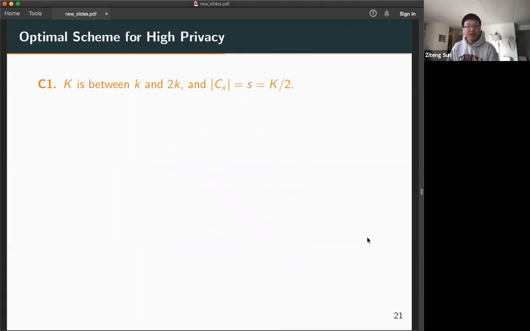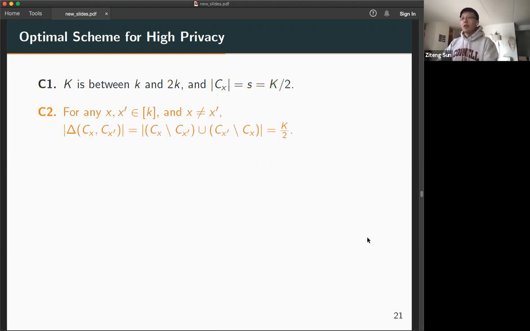Let's assume we can do this. If we can select capital K to be between small k and 2 small k, and the size of each Cx to be K over 2, and we also select the Cx's such that for any distinct pair of inputs, the symmetric difference, which is defined as the elements contained in exactly one of the sets, is of size K over 2. If an element is in neither set, it's not in the symmetric difference; if it is in both sets, it's not in there either.